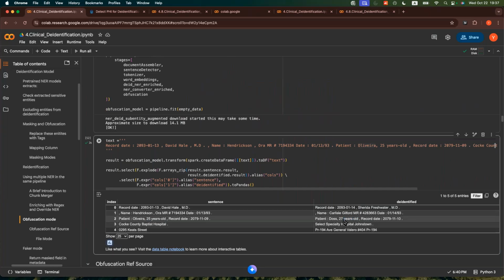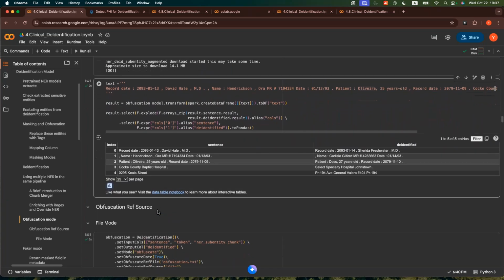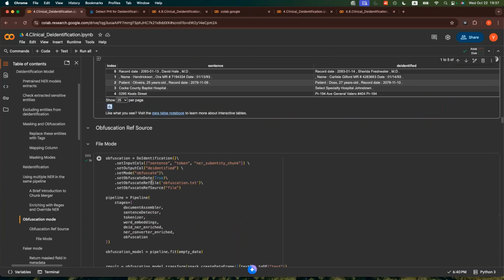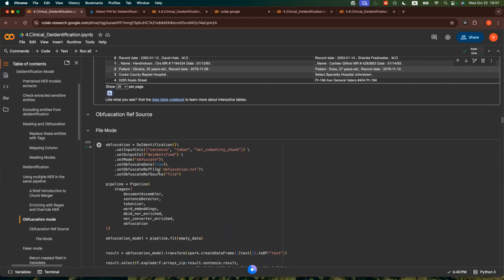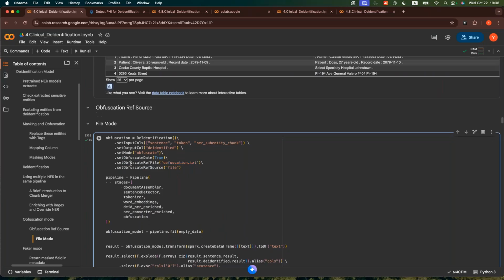We have lots of parameters for obfuscation. Obfuscation ref source. This pet is our obfuscation list, pets, and there.